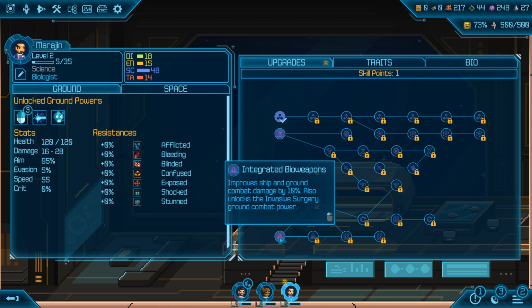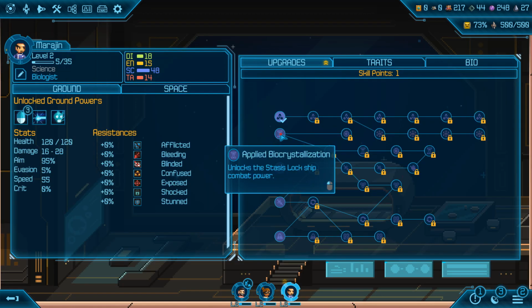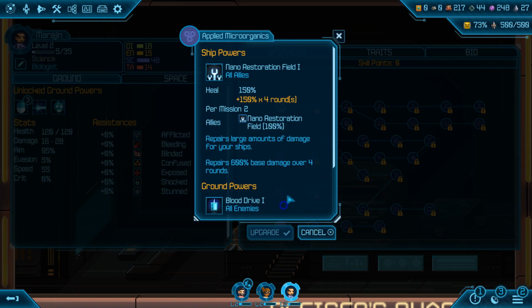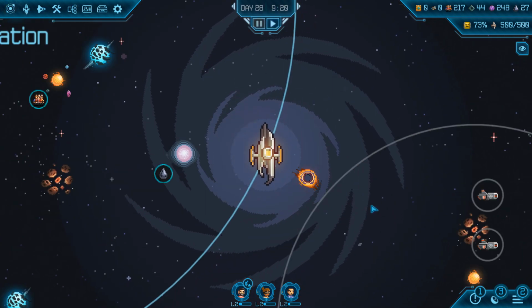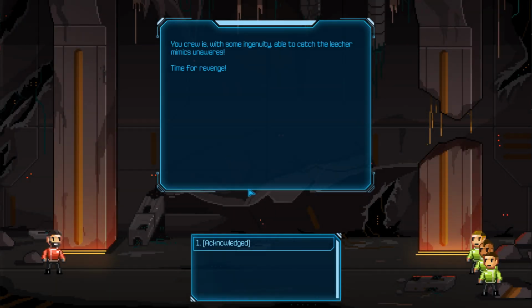So let's have a think about this. Improved bioweapons. Capitalize on free-flowing blood. Lockstar. Stasis Trap. That was one of the useful abilities that we saw earlier. So I'm thinking we go for that. Okay. So one day when we get this done, then we might just send our fleet out and see what we can do, because I feel we're going to have to explore some places. Ingenuity, able to catch the Lechem mimics unawares. Time for revenge.